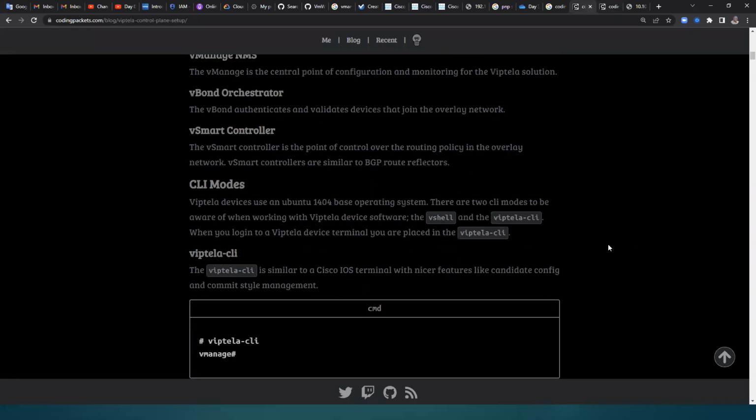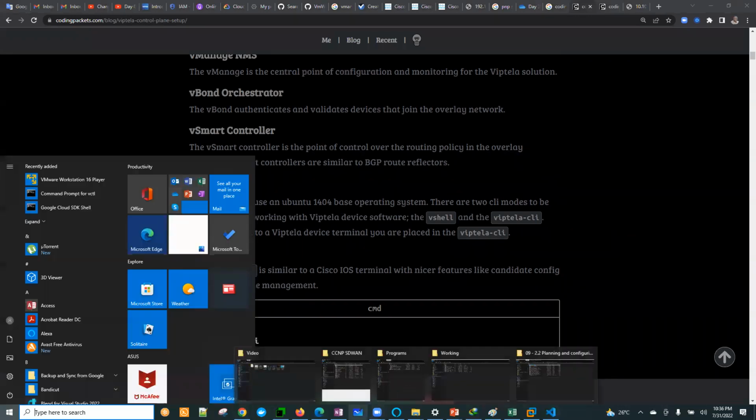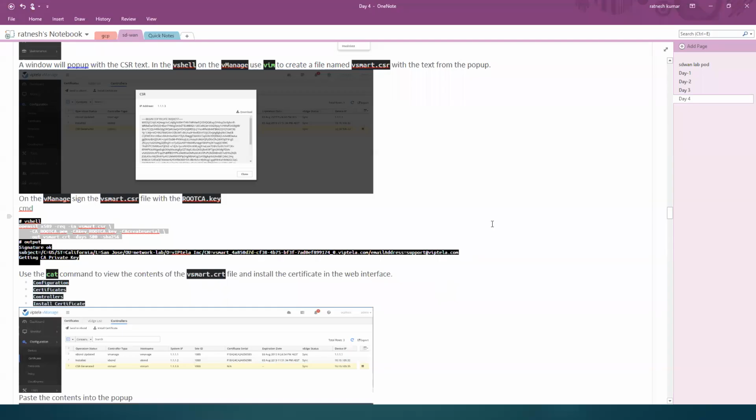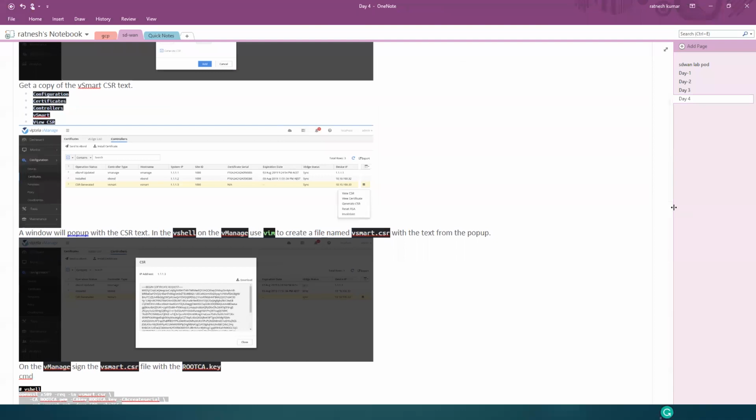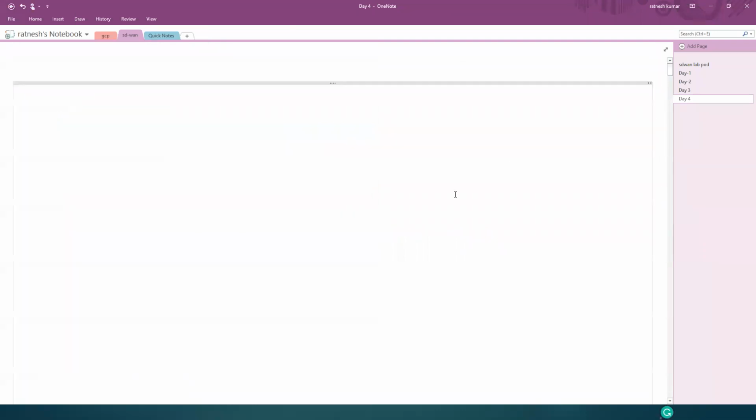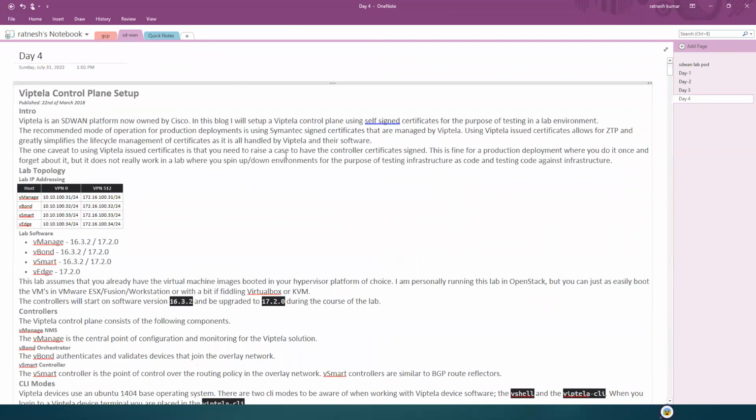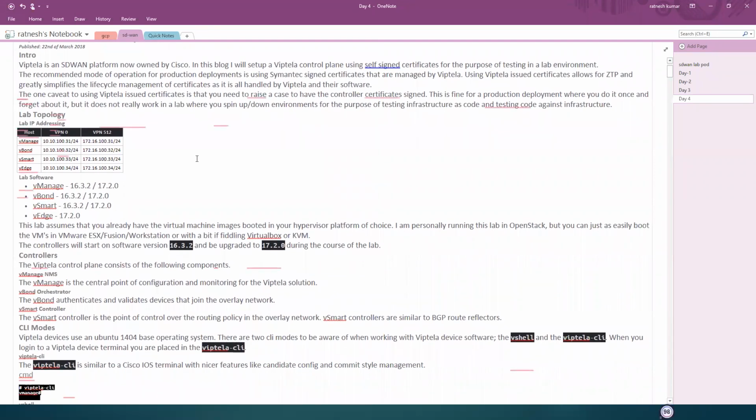I have copied that blog to my OneNote. These are the steps to set up our lab, and to match the lab someone has uploaded in Coding Packets, I'm going to use almost the same IP addresses that you are seeing here. Let me increase the font size so you can see this.